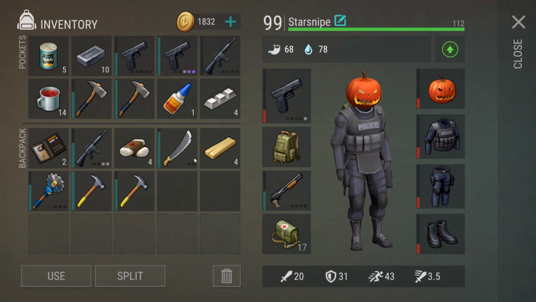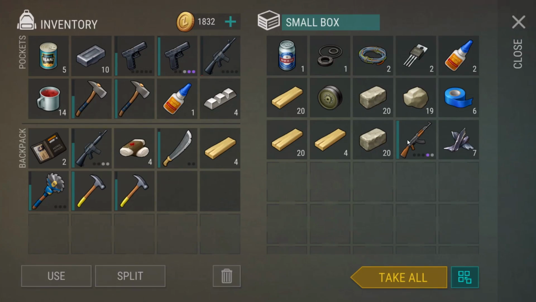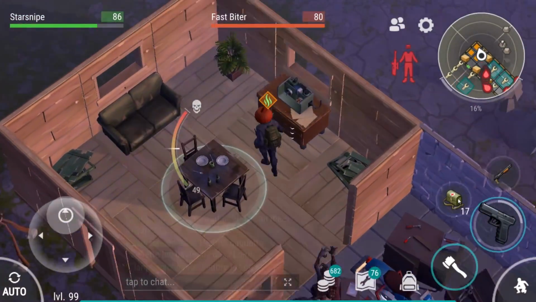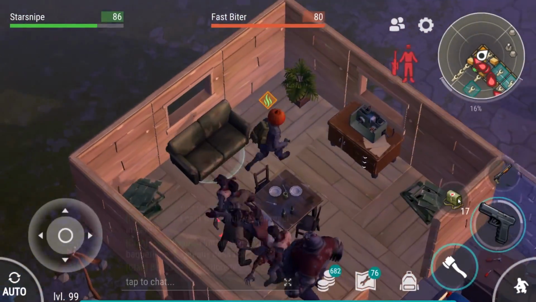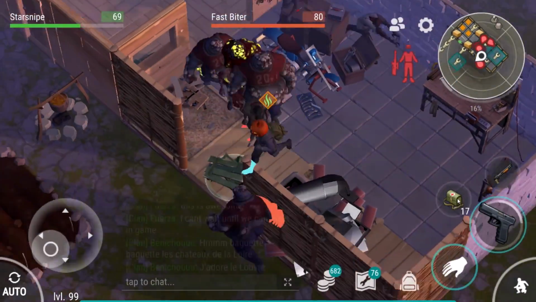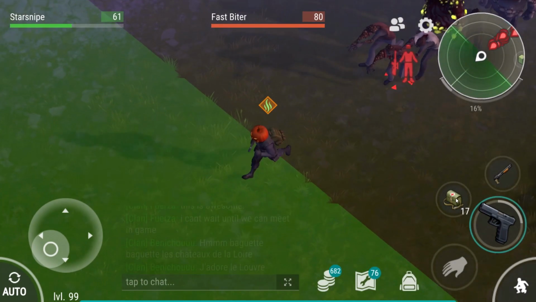We have 2 slots. I'm free to drop that as well. Let's see if this has anything good, and let's get the hell out of Dodge. Let's go. That's my AK that I think I lost at some point. And, okay, let's just hit take all on that. Oh, mama. They're chipping away at my health. Oh, mama, that's a lot of them. Okay, don't mind me just trying to get the hell out of Dodge.